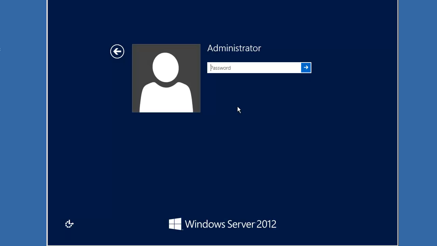Okay, that's pretty much it for the setup program. We're now ready to go ahead and log into our computer. So hit Ctrl-Alt-Delete to sign in. And go ahead and provide the password. Since this is the first time that I've logged into this machine, Windows has to go ahead and prepare my desktop settings.